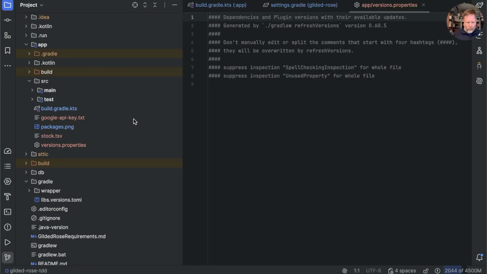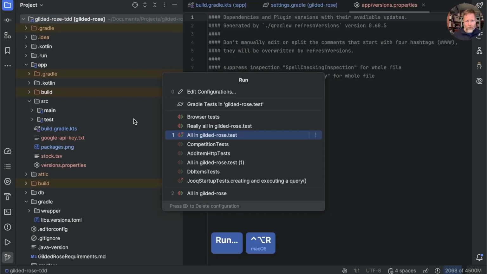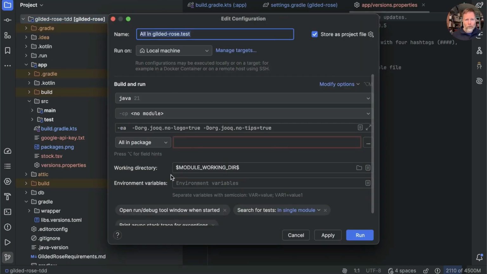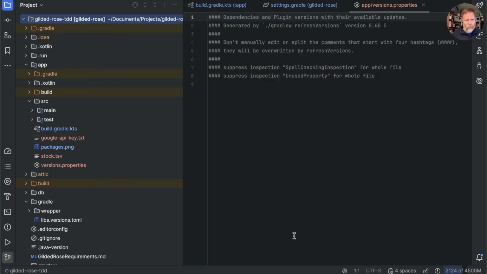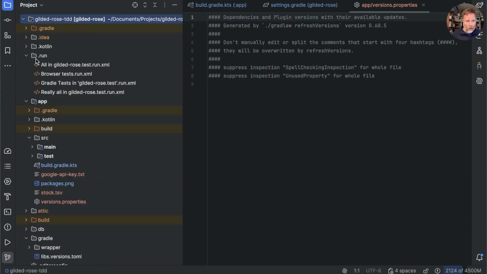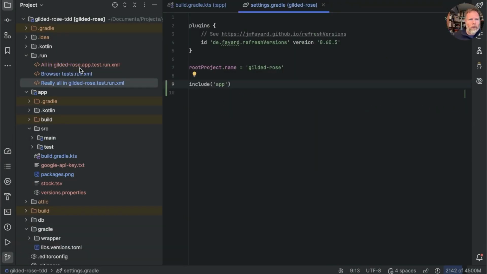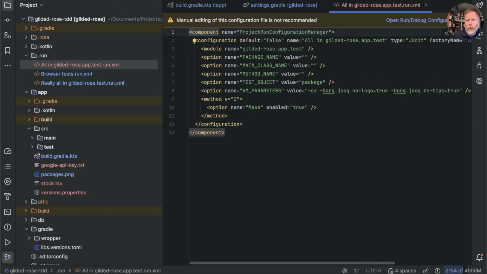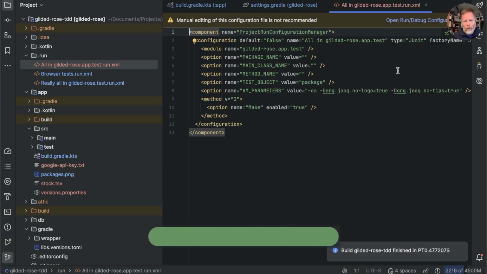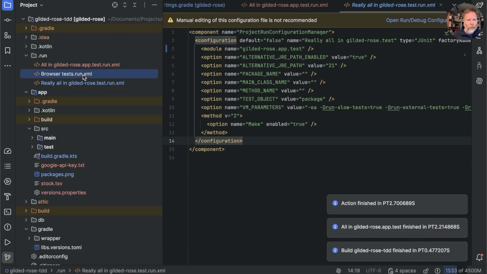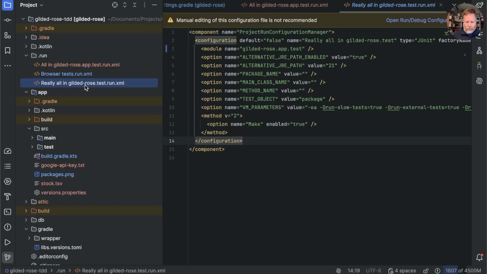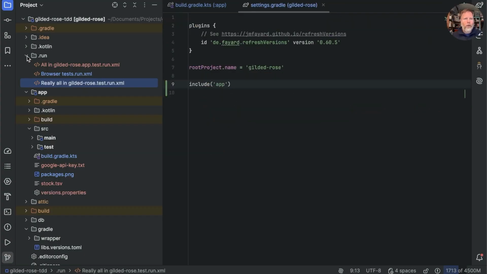Now if I try and run my tests from the run configurations, they are broken because we've moved the module. That's a shame. We might be able to fix them up though, because there are some we saved. Here they are. Let's see whether we can fix them up here. Something odd. Well, I've ended up creating a new version of that, but we can run all through there now. Now, I suspect there are browser tests and really all will be broken, but we can fix those when we need them. Okay, so this looks like a good place to check in.